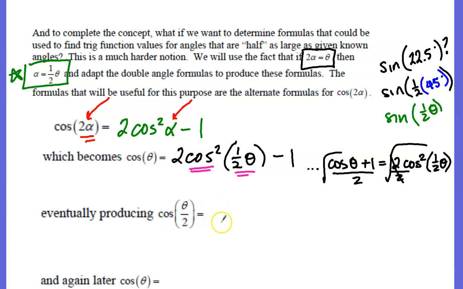I would get cos of half theta equals square root of, I'm going to reorder this, 1 plus cos theta. You'll see why. It doesn't really matter since it's addition, but there's a reason I'm going to do that. But here's the deal. When you take a square root to solve, it could have been the plus version or the minus version. So for now, I'm going to put plus or minus. I am telling you, though, and this is really important, it is not both. It's not both plus and minus.